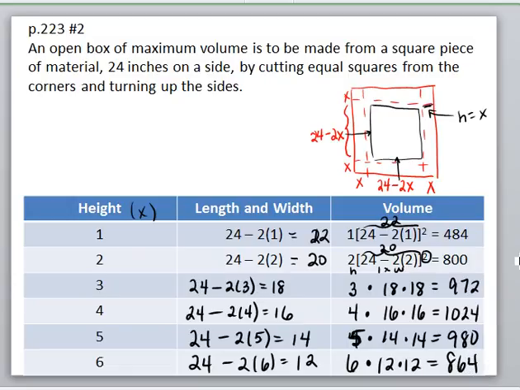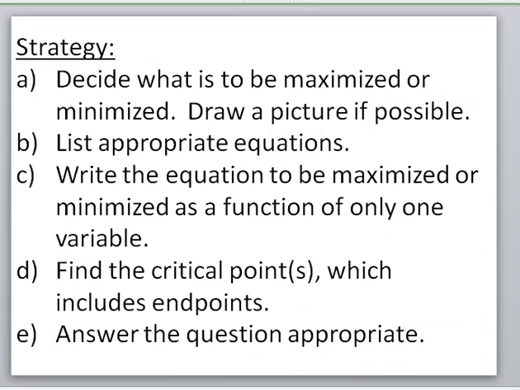The whole point of doing this chart was to show you that you could actually figure out the maximum volume if you were talking about whole numbers and you only had to check whole numbers, and you could do that longhand. I found out the maximum value would be 1,024. Now, we could do it that way, or we can compute using the calculus method. So what I will do in the next video is show you this exact same problem using the strategy that we've talked about in this section so far.